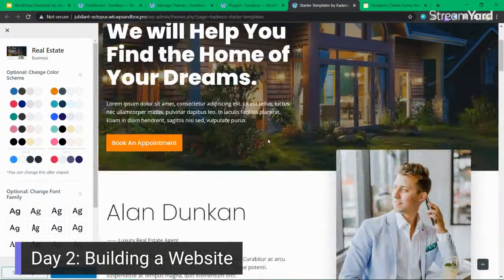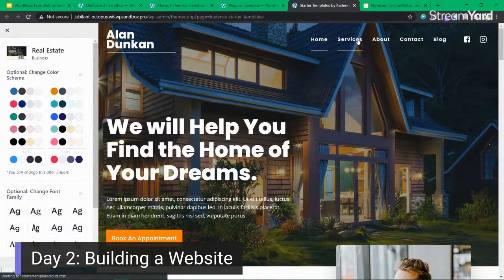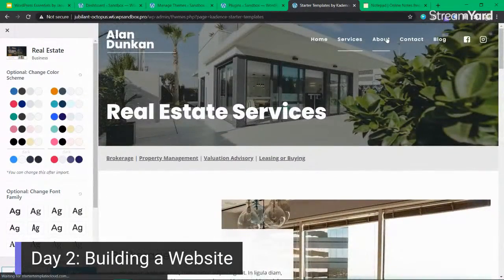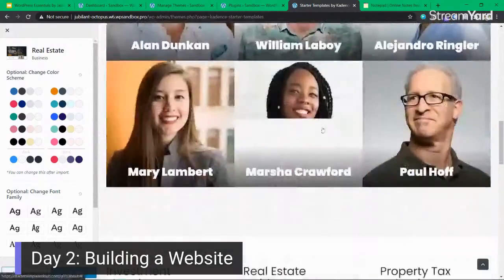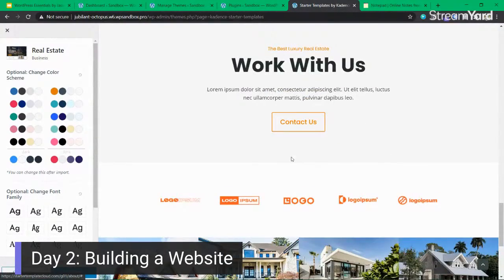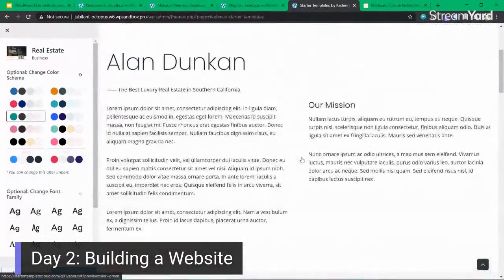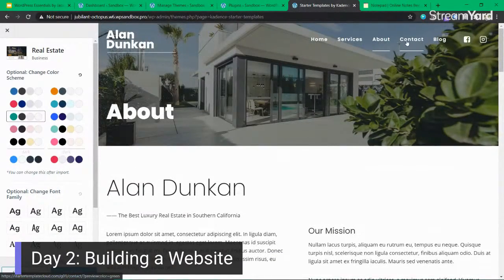Here you don't see so many colors, but let's go to a page where we have some components which will change colors. Again, there is not much color, but here you can see the heading and everything. So instead of that, what we can do is go with a blue. Let's say we are going with a green theme. So you can see things are changing, like the text colors have changed, the contact color has changed, and stuff like that. It happens throughout the website.